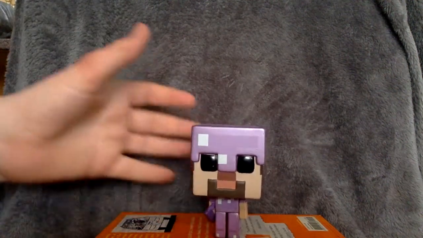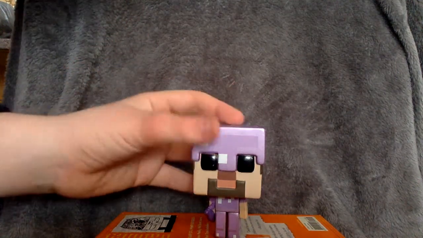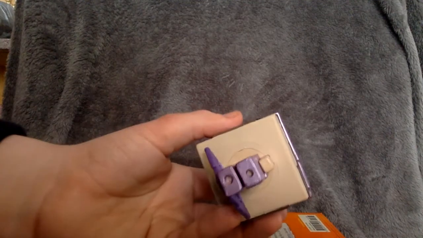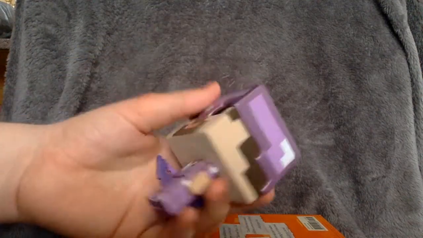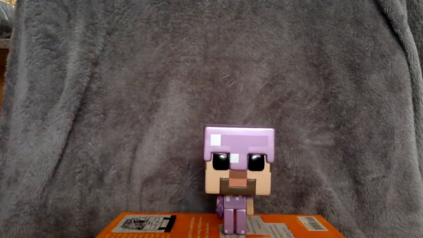looks like this. He's surprisingly sturdy. You'd think he'd fall over real easy, considering those are his feet. He actually has a stand, but I'm not really using it right now, because I don't really feel like getting it out. And he's got something inside of his head. I don't know what that is. But he can stand up on his own without the stand.